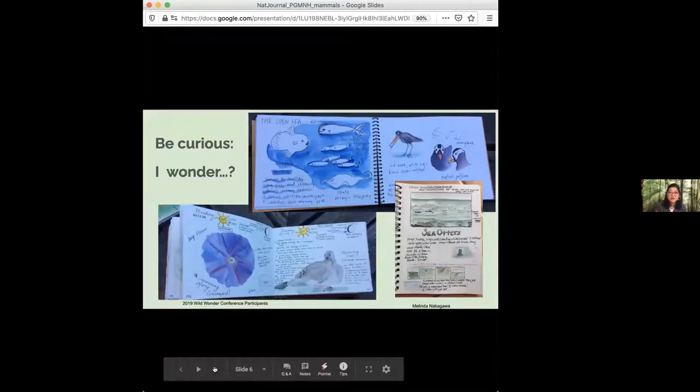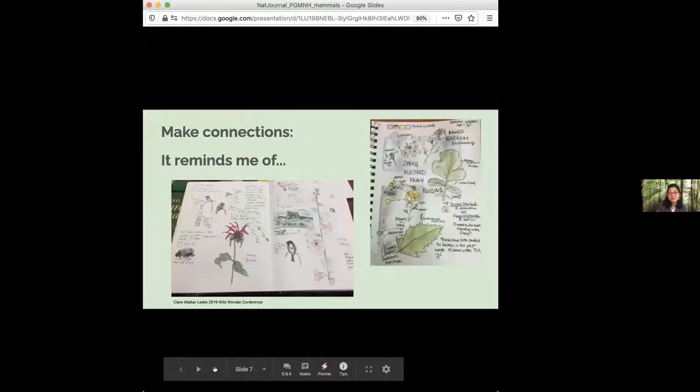There are no rules about how your page should look — just put questions wherever there's room. The third part is 'it reminds me of.' This is about making connections with nature. It might remind you of another type of flower, or something that's not natural — maybe a piece of machinery, or something in nature reminds you of your childhood. When we start making connections between what's in front of us and something else in our knowledge, we're reinforcing this observation. So really think about what does this remind you of, and try to come up with something for each thing you're looking at.